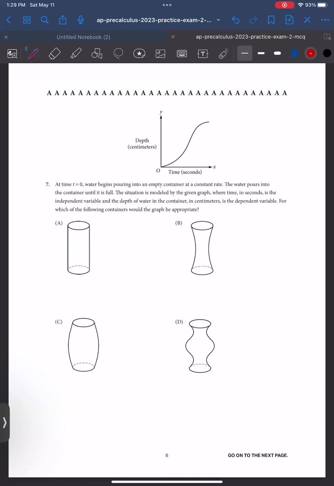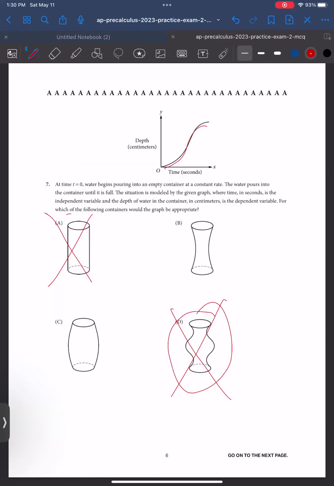So I have to look at the graph that I'm given and look at the containers that I have. Now, which ones can I eliminate really quickly? I was thinking D and A, because A would be very straightforward, very linear. It has no curve, nothing like that. This is going to have a curve. Now, D is too curvy, right? So not gonna work. Now I'm between C and B.